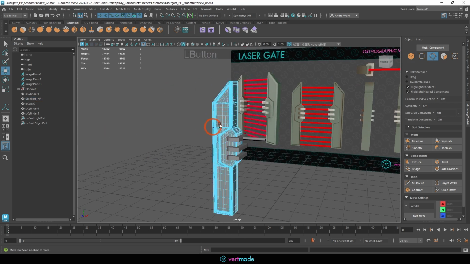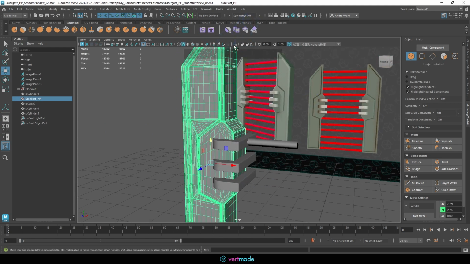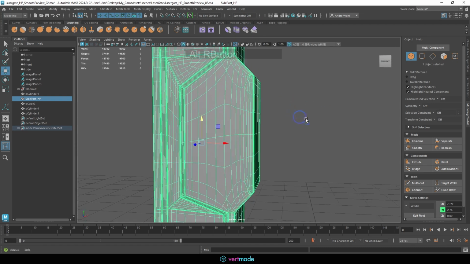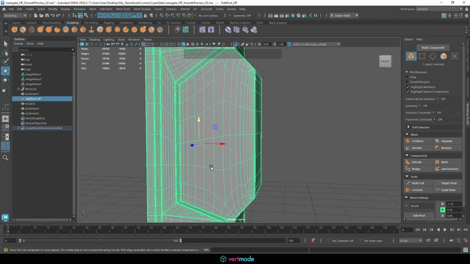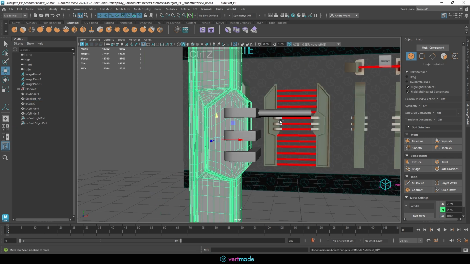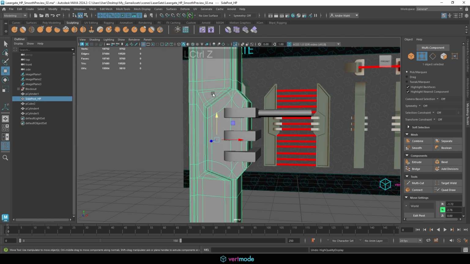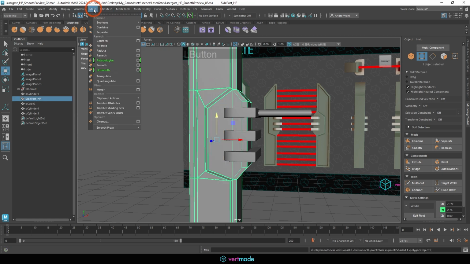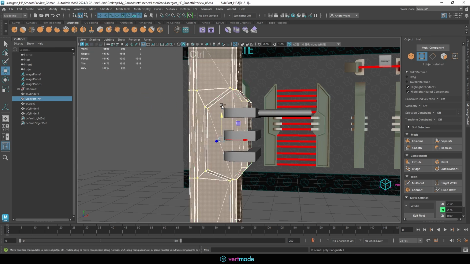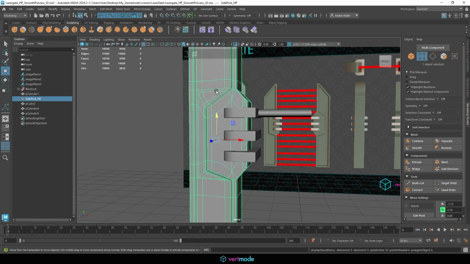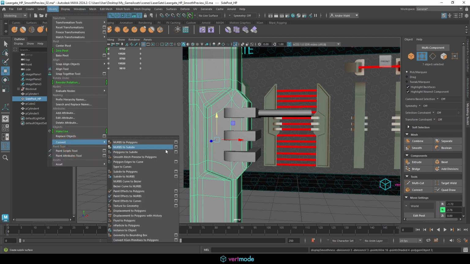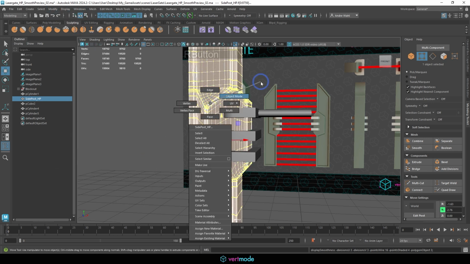Now I want to show you guys a significant aspect of why that's important. Remember that area where I said we don't care if we have n-gons? Well, when you do smooth mesh preview, it subdivides and resolves all of these into quads or triangles. Alternatively, if you didn't want to convert smooth mesh preview to polygons, how could you get rid of those n-gons? You can come up to Mesh and select Triangulate, and that will resolve any n-gons into triangles. So that's the way you could use this one as a bake, or you could do Modify, Convert, Smooth Mesh Preview to Polygons if you want to have that smooth detail.